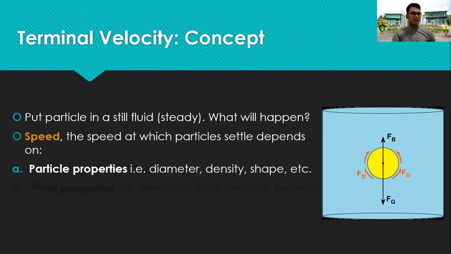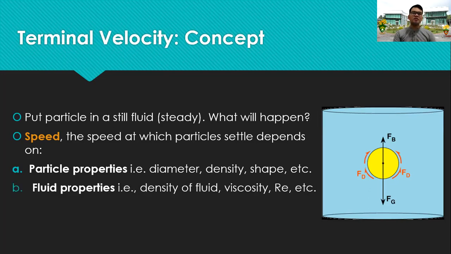What will happen? So the speed at which particles settle depends on the particle properties. Unsa diin nga property or particle, unsay size kahaan na in terms of diameter, sa kay density ano niya, no? Example, ang imong gibutang is grains, no? Crushed nga material, grains. Ibutang nimo diha and then magdepende gid diha sa iyang diameter, no? Sukdo nimo na micrometer sa kay sukod ano niya, and its density, no? Accordingly, shape niya, and then other physical properties sa particles, mo na imong ipang-consider para mahibalaan nimo ang iyang speed sa particles when it moves or settles, no? So mo na siya ating pang-consider. And then ang properties pud sa fluid nga imong gigamit.